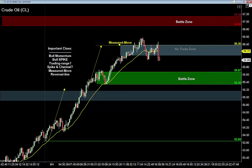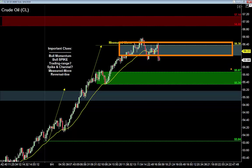Now all I need now is, let's get this thing marked up, different color here. Let's get this off of there. I want to stay out of that middle, and of course, the battle zone overhead. So I've got my trading range up top. The most important thing is we want to get down in this support area. When I have a range, buy low, sell high, avoid the middle. So avoid the range, buy low, at a key level of support. 67 is my level right now. It all depends on how the market pulls back.